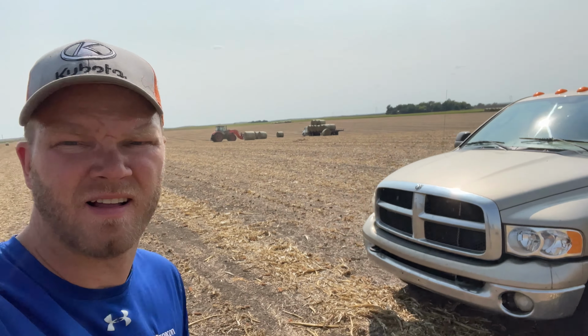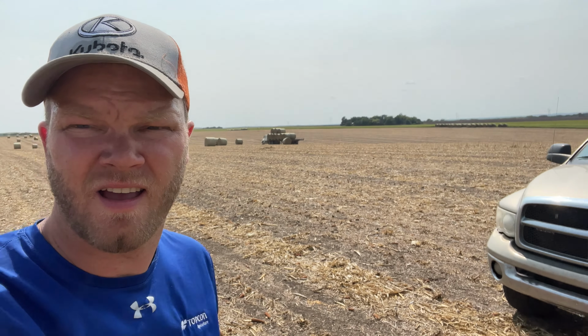All right, we're out in the field of cornstalk bales that you saw us baling in the last video, and Nathan is finishing up loading the semi-trailer. And so I'm gonna take the semi-trailer once he finishes there, and then he'll load this trailer while I'm unloading the semi-trailer.